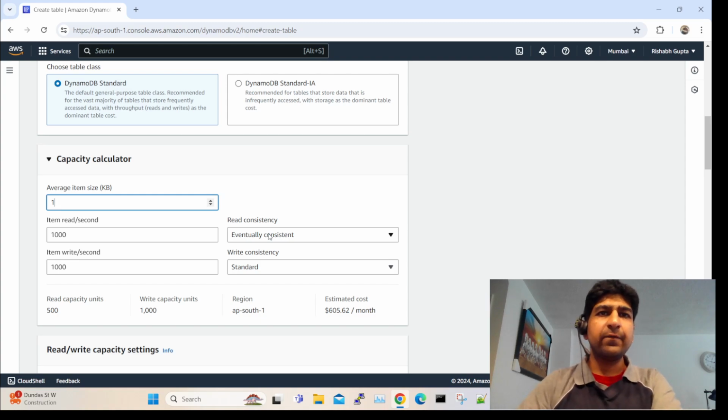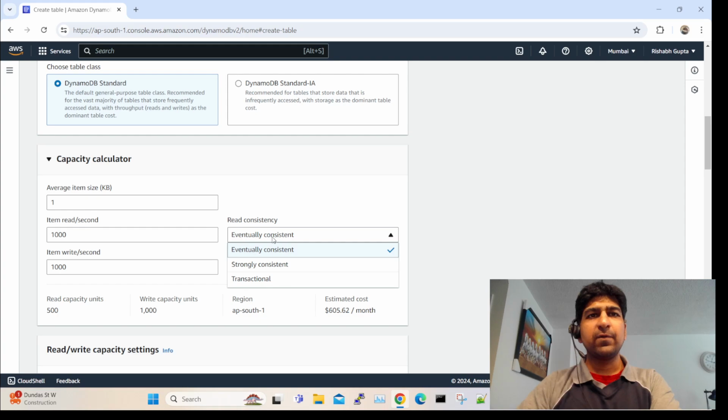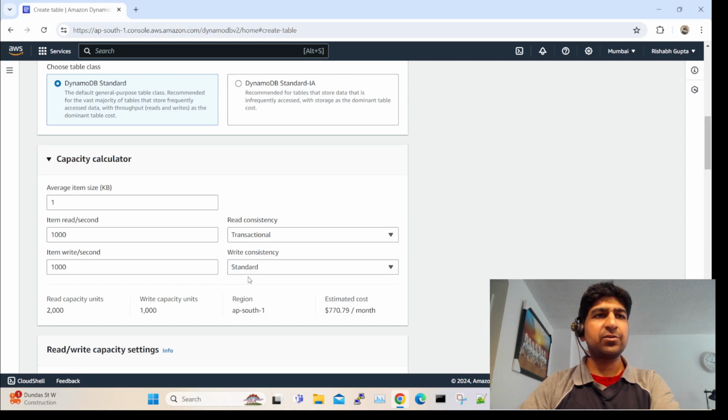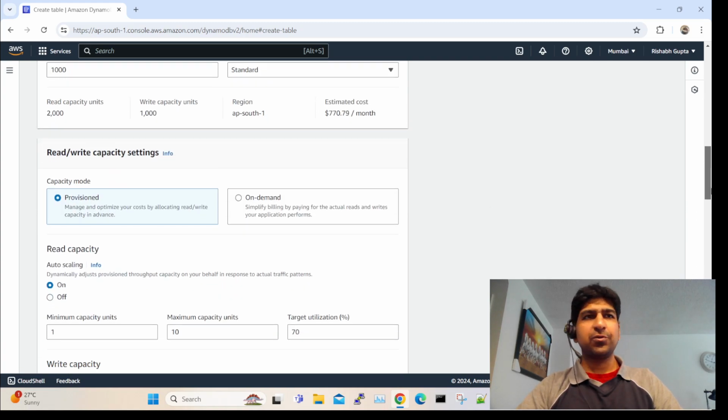Eventually consistent means, for example, whatever information the database has, we want to read it right away. We don't care whether it's updated or not. When it comes to strongly consistent, the read capacity units change to 1000 because it uses more. That will take some time to give you the result, but it will give you the most up-to-date data in your database. Transactional takes twice as much as strongly consistent, but this is for performing on complex data. So we can change this; of course, I'm not going to apply it. I'm just going to show you how it all works.